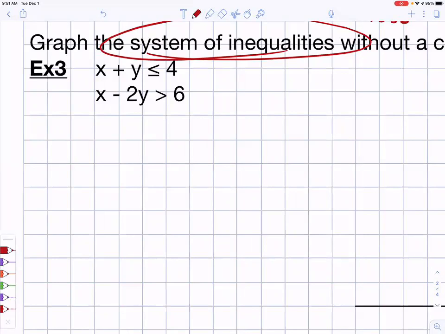All right, now when I look at these, by the way, I can't use substitution or elimination or Cramer's rule or RREF because I'm not looking for the one coordinate that they meet at. I'm looking for where the shadings overlap. So those are out, all of those methods. But so what's the only method? Of those 5, I just listed 4 that we can't use. What's the one that I didn't list? Nope, can't use that one. I cannot use Cramer's rule, RREF, substitution, elimination.